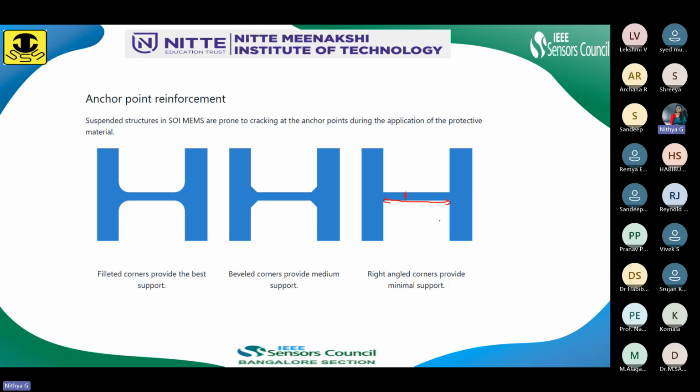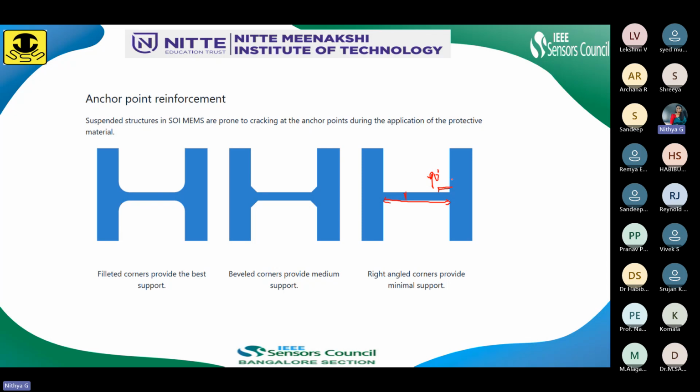One more thing we can notice from this figure: here we have a simple beam connected to the anchors at a right angle of 90 degrees. If the angle between the anchor, where we are going to give the contact pad, and this beam is exactly 90 degrees, then there is a high chance of cracking after fabrication.